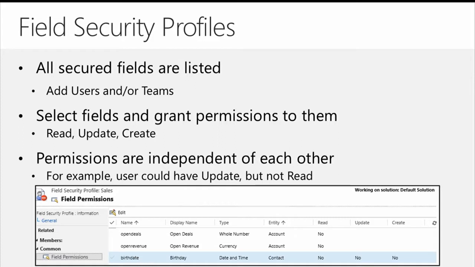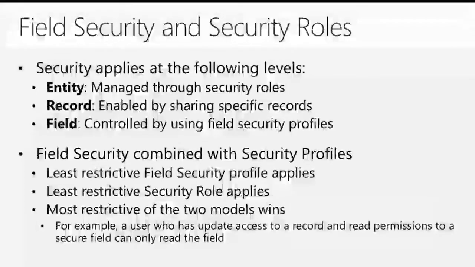For example, I might have the ability to update a field, but not necessarily read the information in that field. So you have to remember that just because you have update permissions doesn't mean that you can see the value in there. There's obviously going to be a scenario where I may want people to be able to put information in, but not see the information that's been put in there once the record's been saved. So you have to look at that from a security standpoint to determine whether or not that's actually going to work.